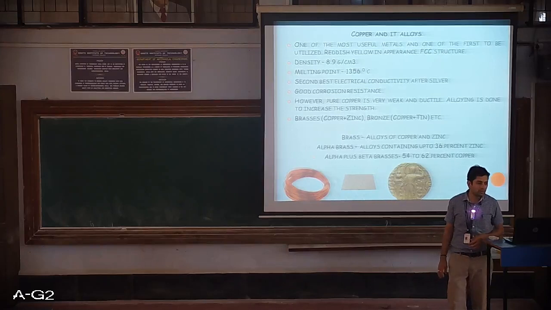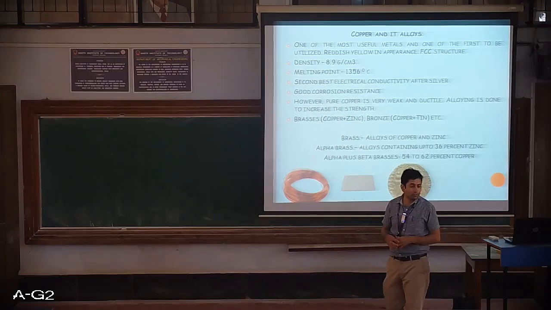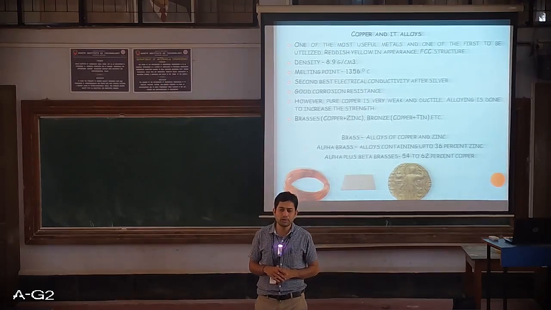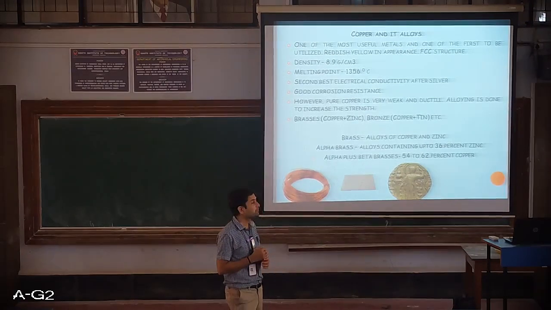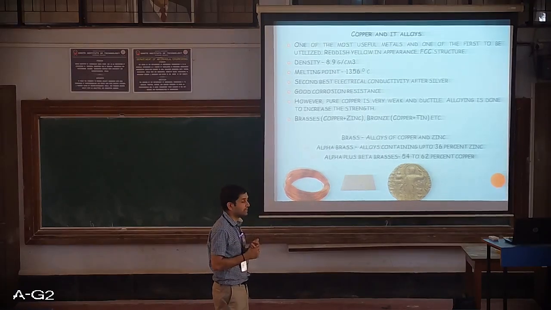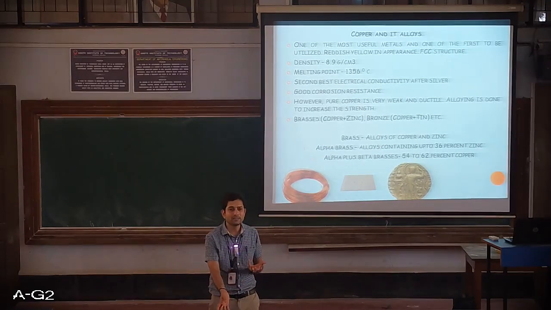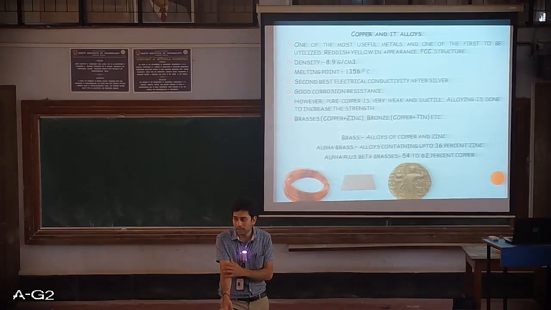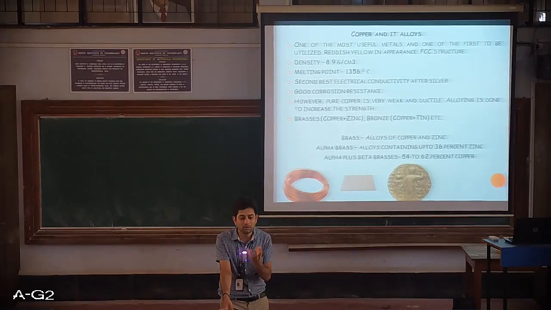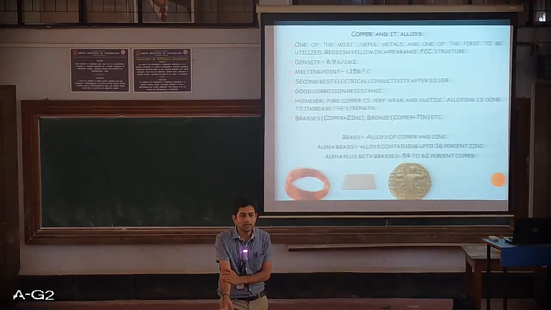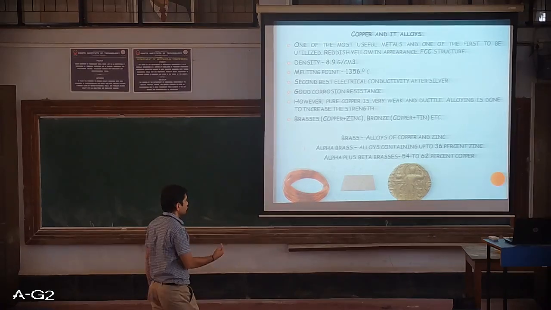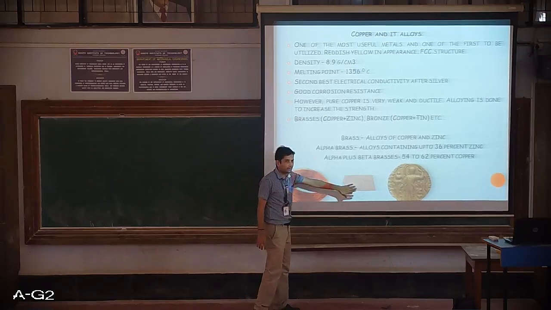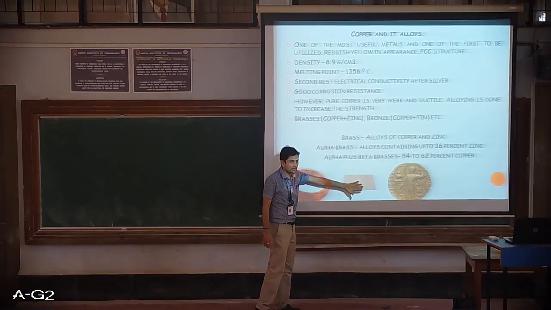Okay, so one of the most useful metals and one of the very old types of non-ferrous metal which was used by human civilization is copper. It is reddish yellow in appearance. So if you have a copper metal, you will see that it is reddish and yellow in color. It has a very good appealing appearance to people, and it is FCC structured. Again, it shows FCC structure. That is why it can be drawn into thin wires like this, or made into thin sheets like this, right?